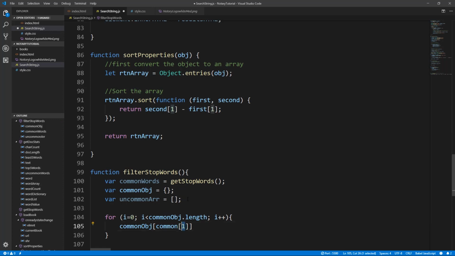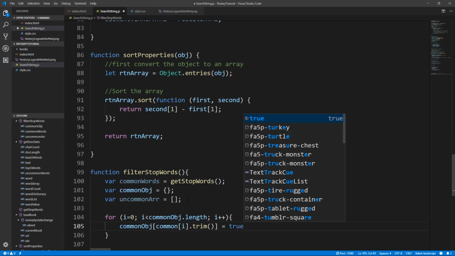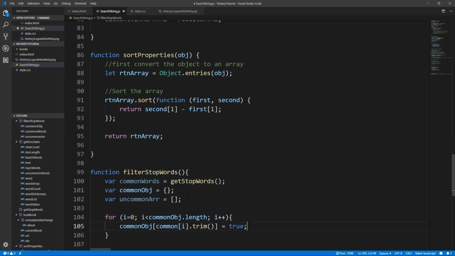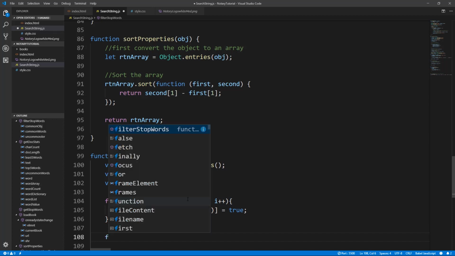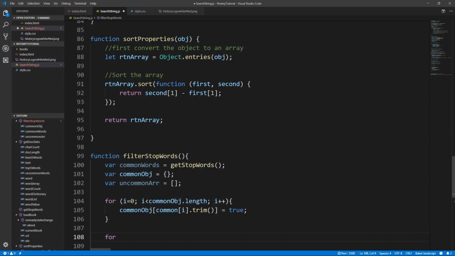And what I want to do is trim these up just in case. So I added a little trim statement here just to make sure, and that trims the leading and trailing spaces off of it. And just set a little value equal to true. And so it'll add this if it doesn't find it. So now I have a common object with all the stop words in it. And now what I can do is compare, I can filter my array. So what I want to do is write another loop.